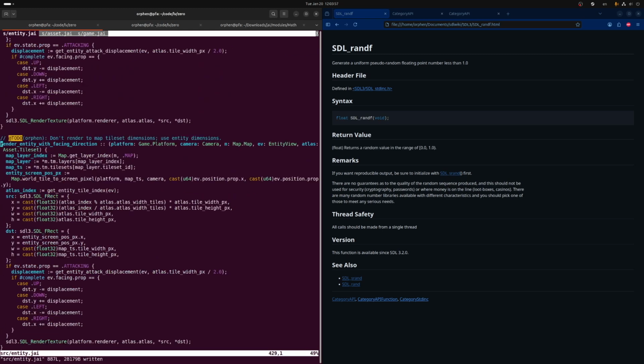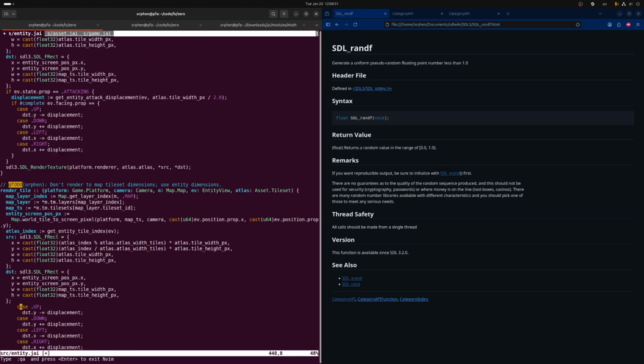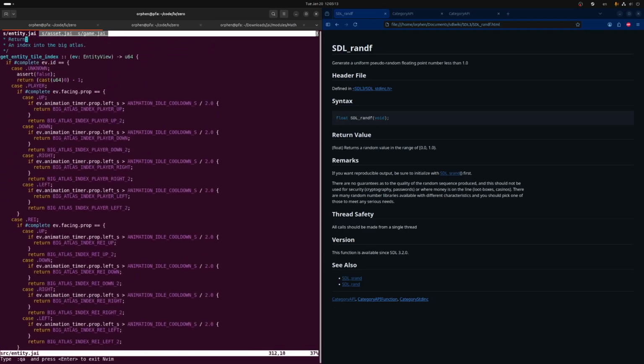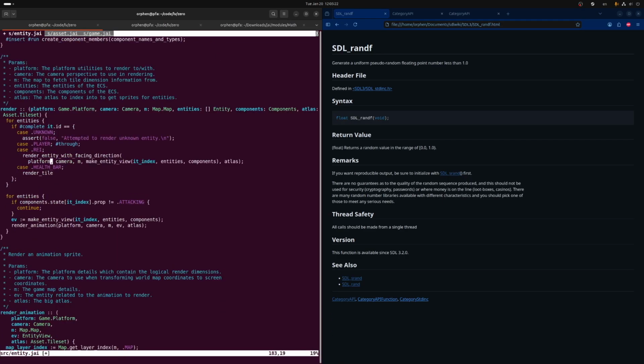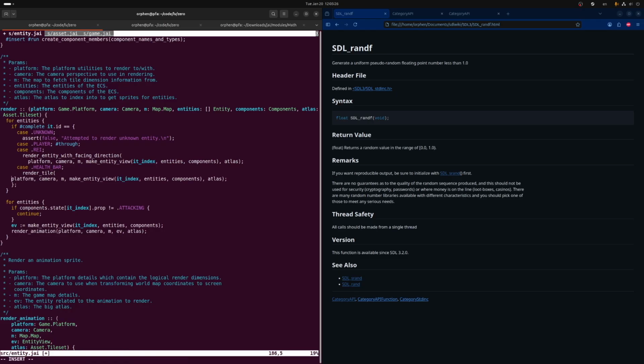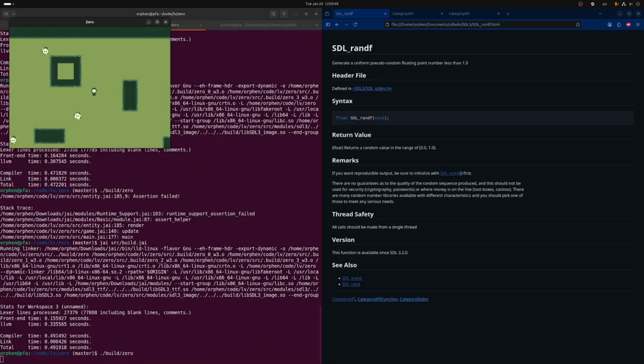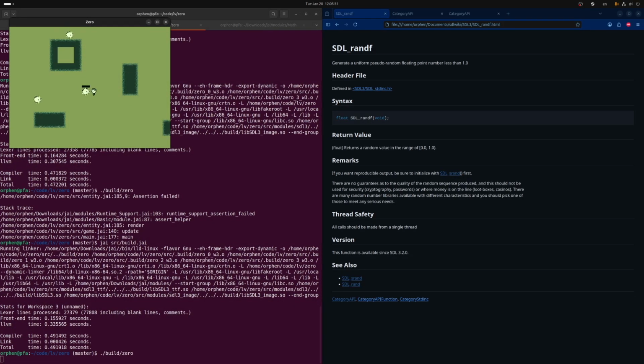So we're just going to call this render tile. We just delete this guy here because we are not attacking. So in fact, I might actually be able to just call render entity with facing direction. So let's go call render tile somewhere, render tile, and we just pass the same thing here. So let's build this again and run it, and then I'll press Z. And so we are now displaying this, but it's not disappearing because we have not implemented the update state logic for the health bar. And I just stacked it.